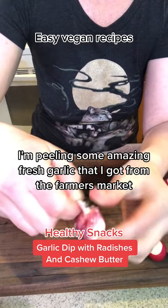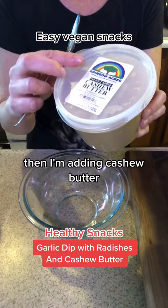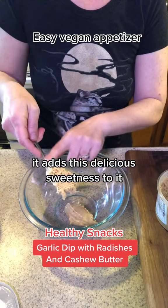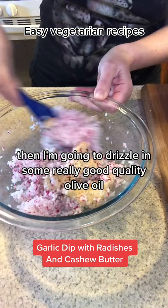I whiz the garlic and the radishes together in the food processor until they're pretty finely chopped. Then I'm adding cashew butter. Oh, it's so creamy. It adds this delicious sweetness to it. So then I'm just going to take the pulverized vegetables, mix them in with the cashew butter, a little bit of salt. Then I'm going to drizzle in some really good quality olive oil.